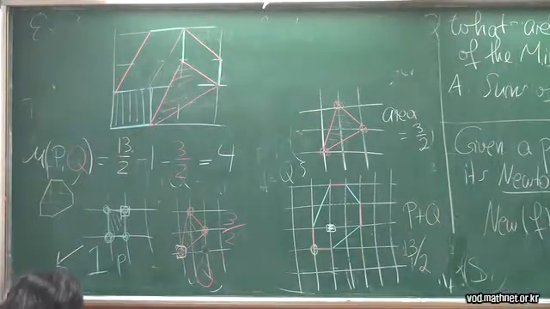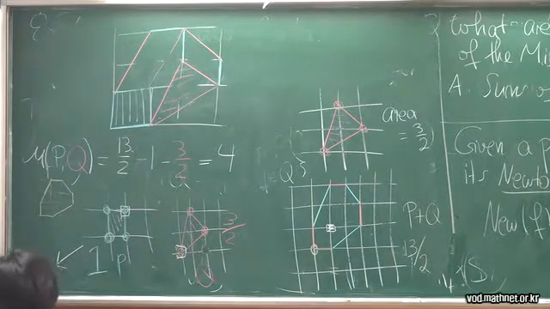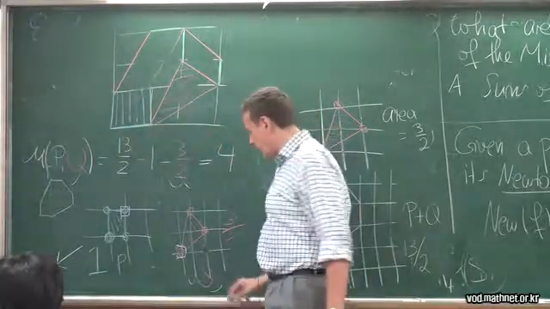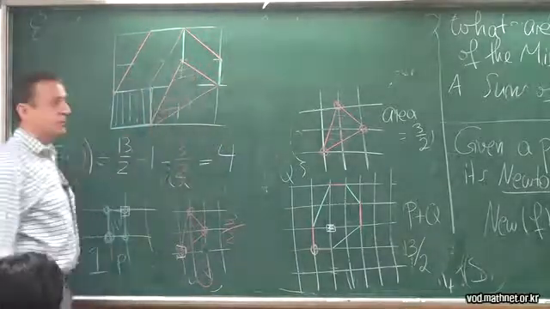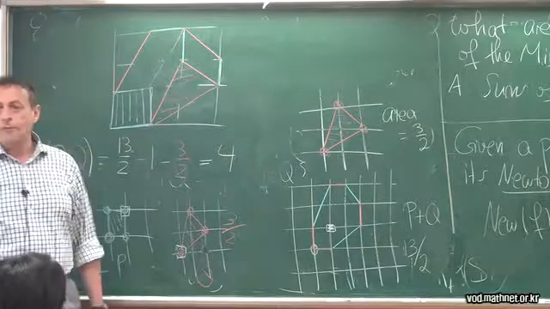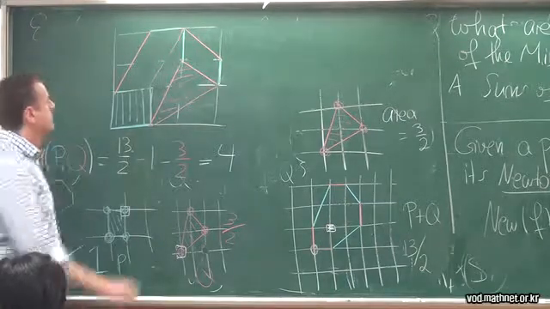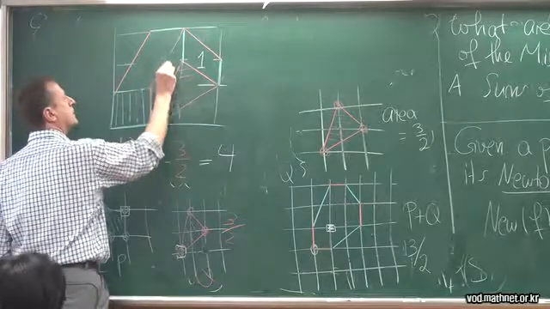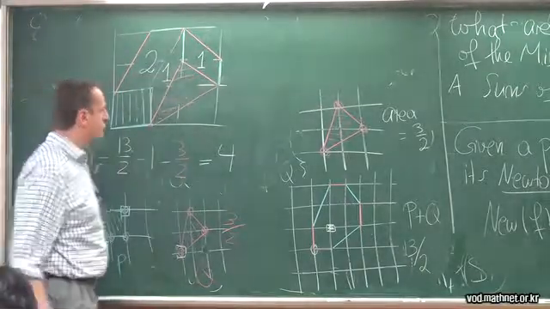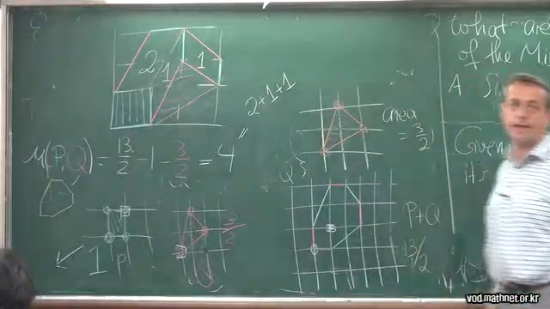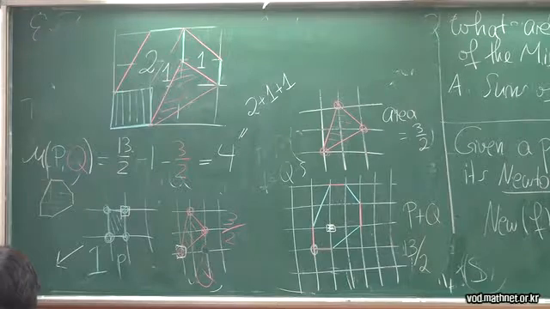A 2-dimensional cube has 4 faces. So I have 3 2-dimensional cubes, and I'm interested in the total area. I take the area of the sum minus the blue area minus the red area. So all I need to calculate is the areas of these pieces. The area of a parallelogram is the absolute value of the determinant of the 2 vectors. So this parallelogram has area 1, this one has area 1, and this one has area 2. So we can also realize this as 2 plus 1 plus 1.